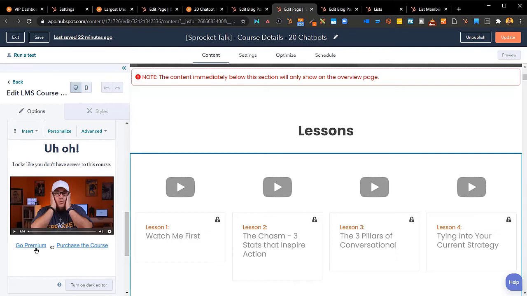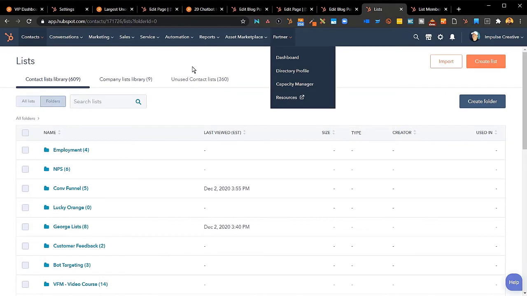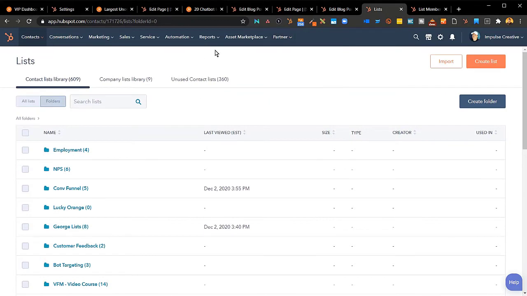And so they can see the courses, they can see all the content. Again, depending on how far you want this to flow between pages and posts and courses, depends on what you want to add them into a certain list that is kind of this master list that unlocks everything, or again at a tiered level. Now what's really great is because all of this is based on HubSpot CMS, CRM, you get all the other HubSpot tools as well.